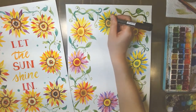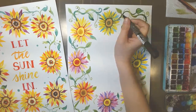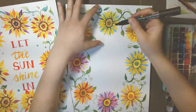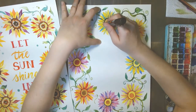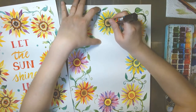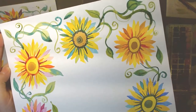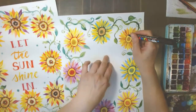So it could be on that circle. It could be on the darker ring we made. Just keep it kind of random. I definitely want some of them to be touching, overlapping, and then I'll make a little mini circle. Okay, it doesn't look like much yet. When we get some white in there, it'll help too. You could have more or less than me.